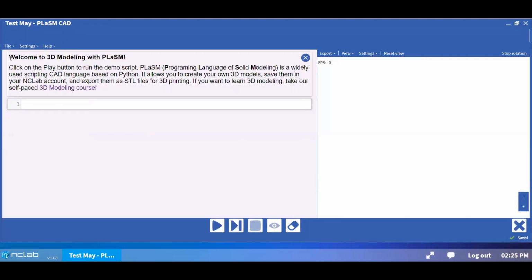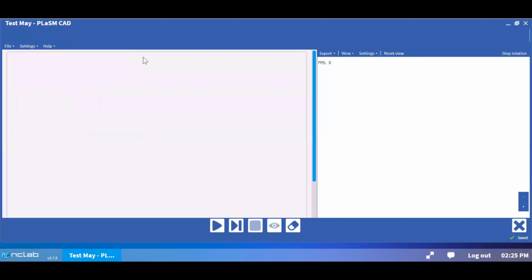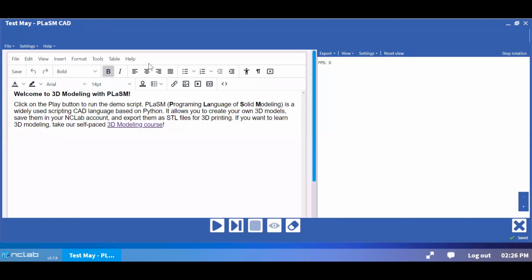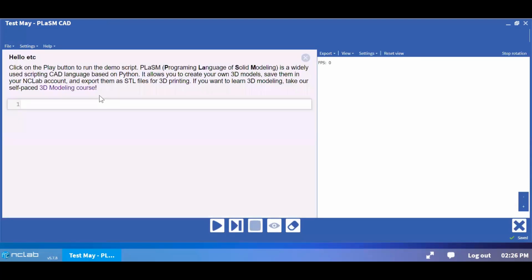You can edit this text here with the text box, etc. Okay. So that's just a little HTML editor. You can make some preamble on it, and then you can just start writing your code in here.